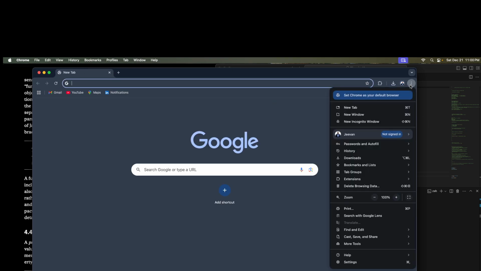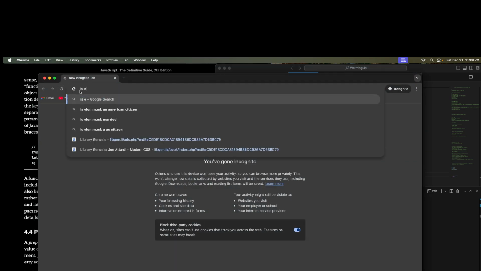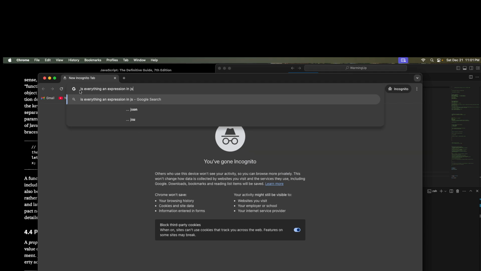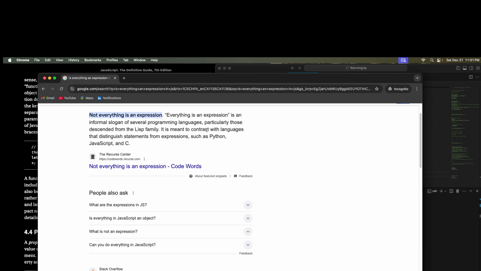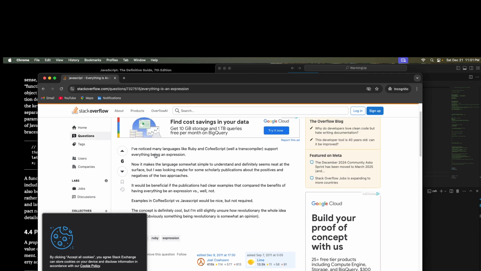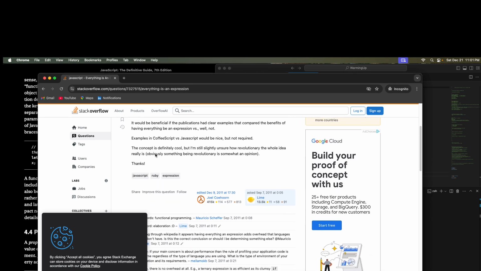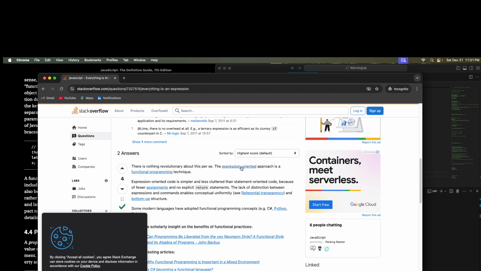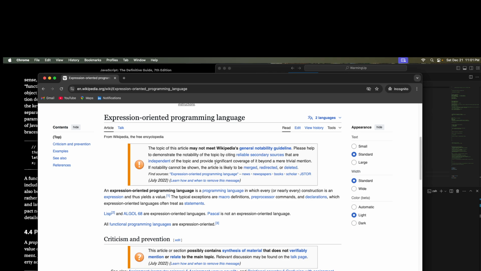Oh, why did I do log out? I need to go on new incognito. Is everything an expression in JS?